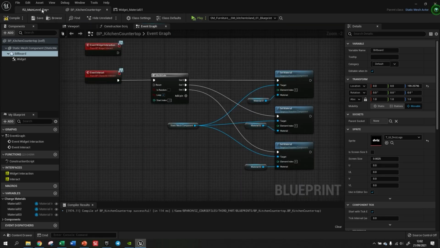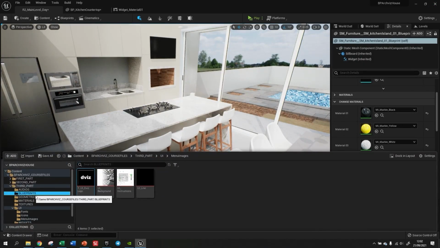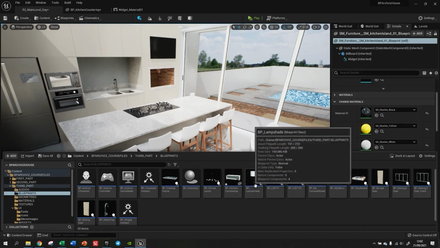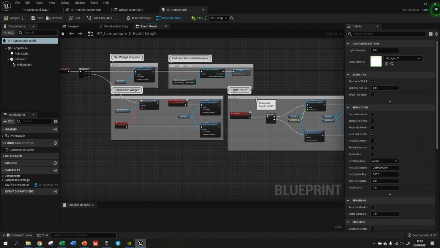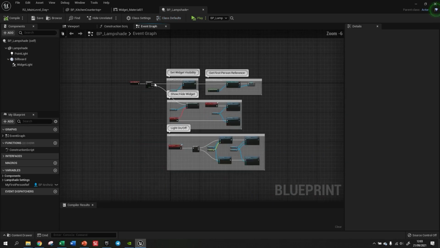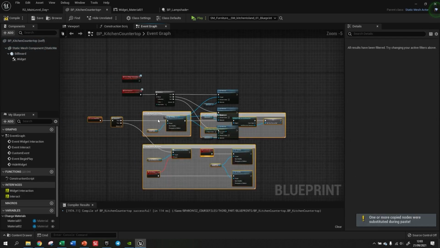And so let's have a look. Because we want it to be similar to the lampshade, don't we? So let's just, where's the lampshade? So we need these as well. So let's drag these down. And then what we can do is we can copy this. And then we can paste it in here, right?